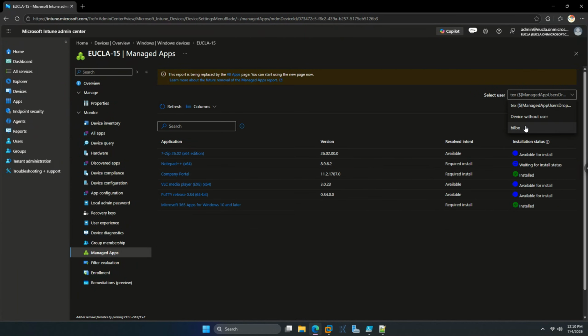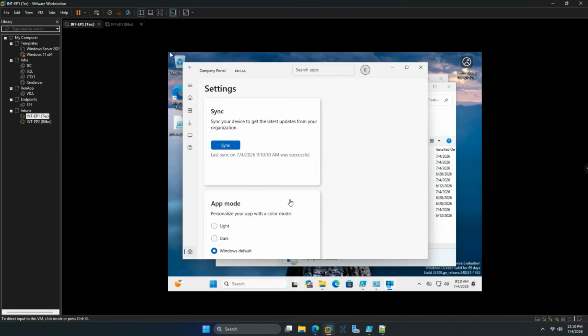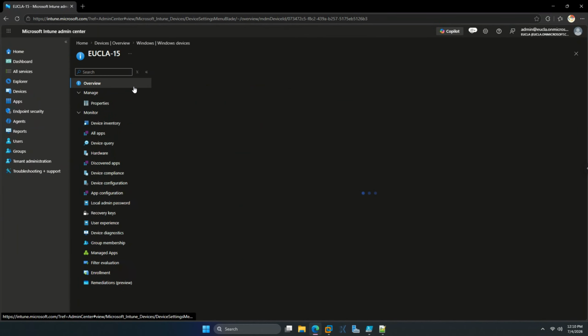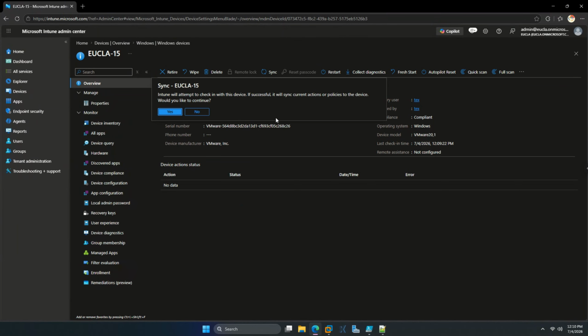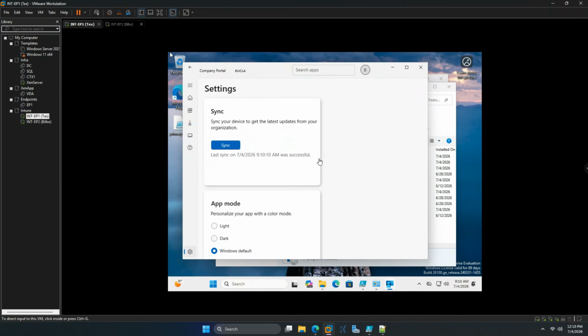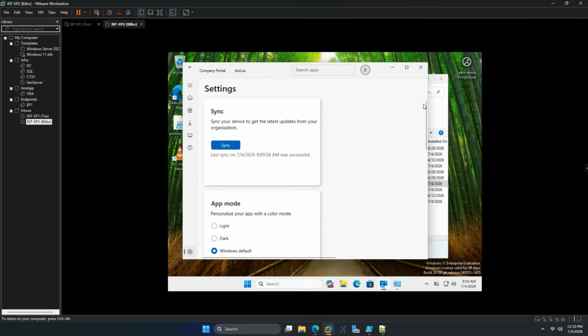Still waiting for this to update. Let's try to do everything I can to speed this bad boy up. Syncing all kinds of ways. All right, so Bilbo got his app.